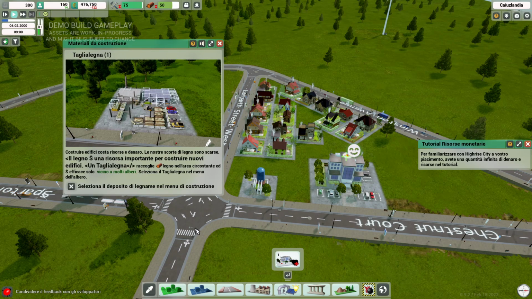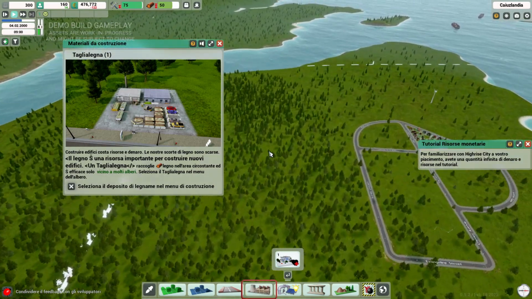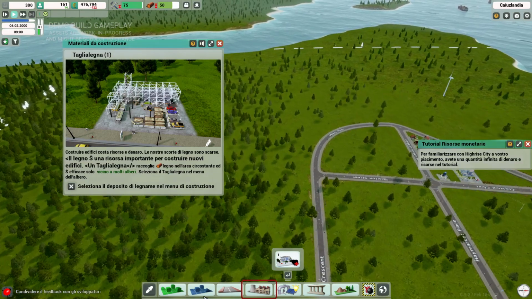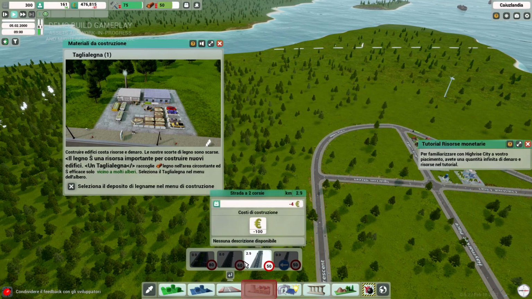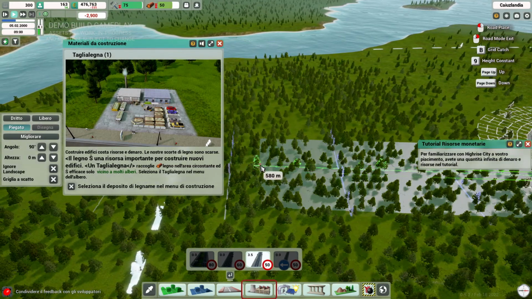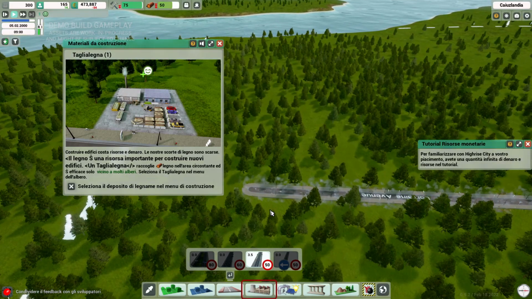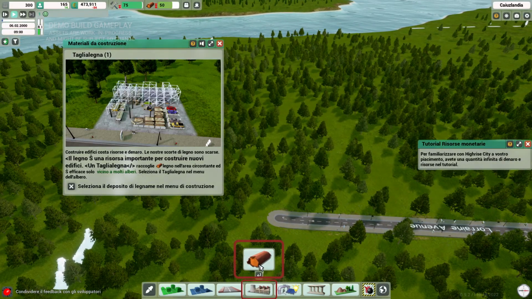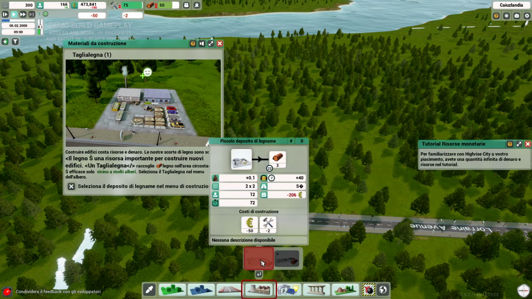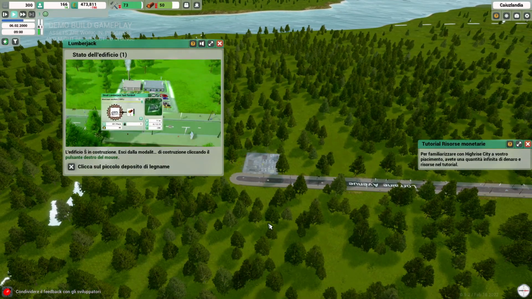Since you'll need more resources soon, let us build a lumberjack yard. Keep in mind, they are only efficient if placed next to areas with many trees. Select the lumberjack yard now in the tree menu. Once selected, now the buildings are being constructed. Exit the menu by using the right mouse button.